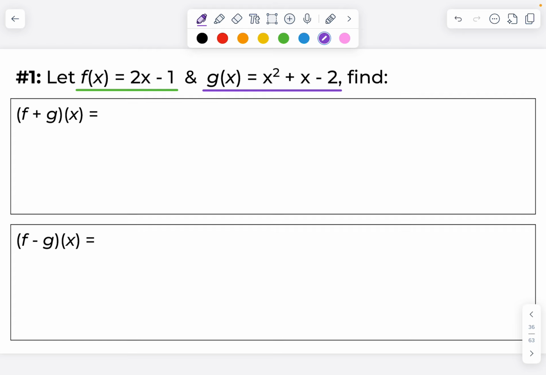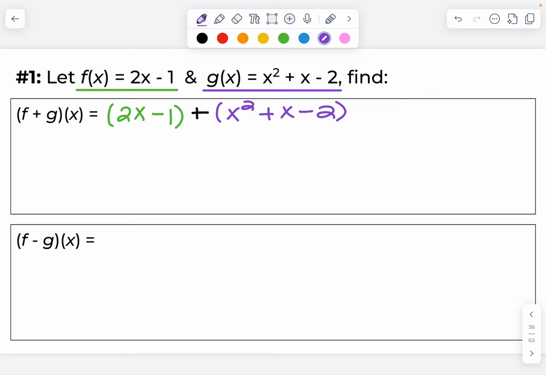So what that's going to look like, and this is how I'll write it a lot of the time, guys, just to keep myself organized, I like using parentheses around each of the functions because it helps me double check. Did I copy everything down correctly? Did I get everything that was supposed to be in that function g? It's going to be necessary here in a second when we do subtraction. You'll see why. So this is f plus g of x.